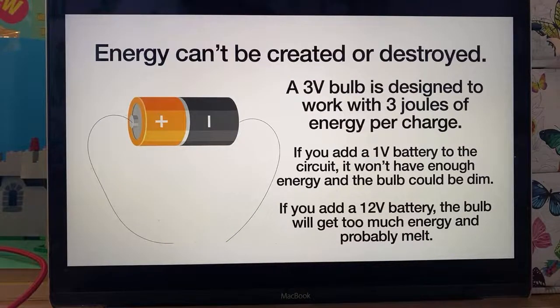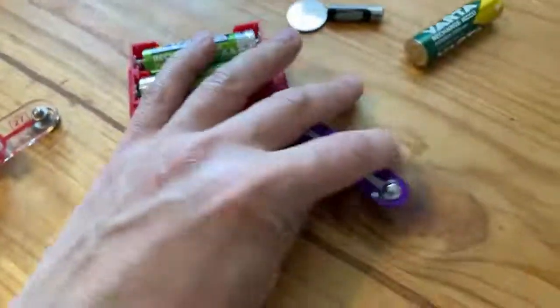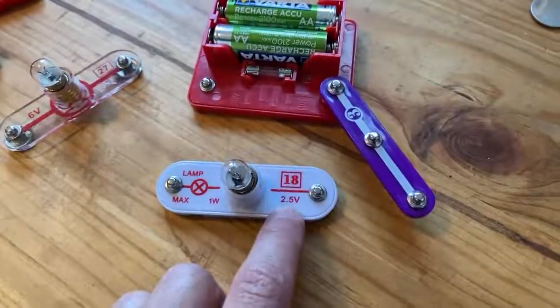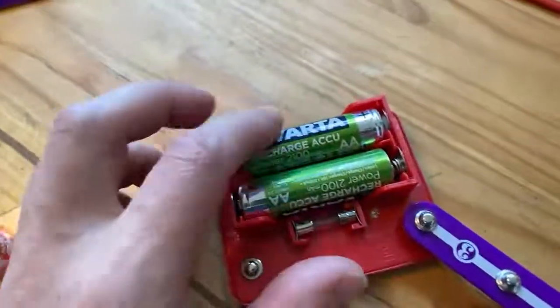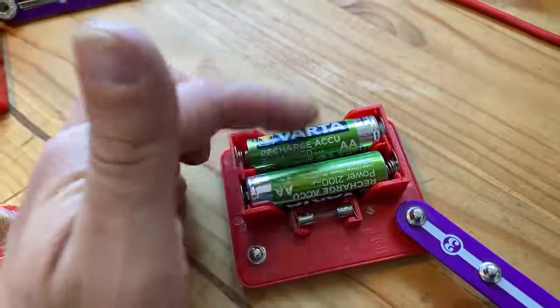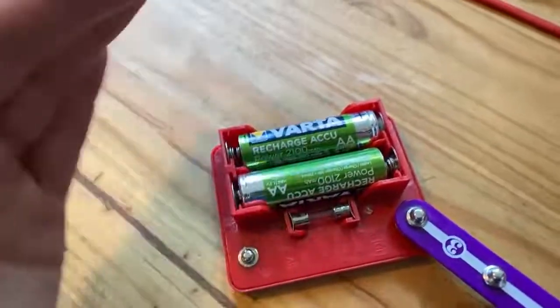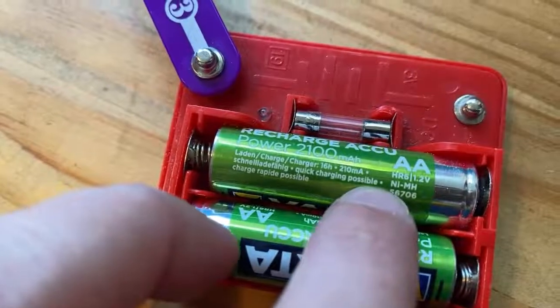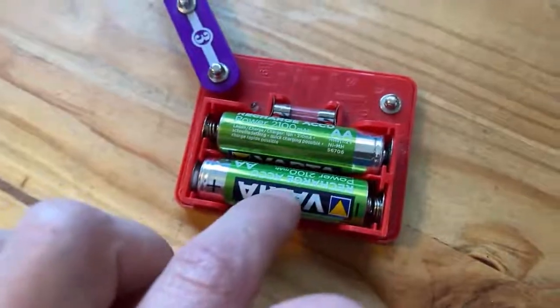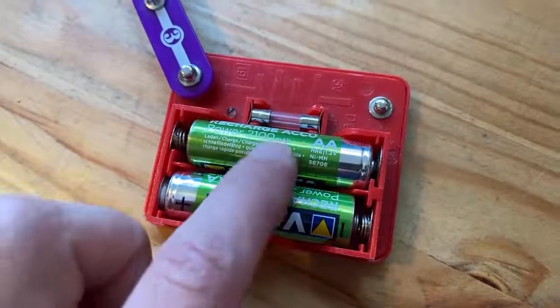Shall we look at that with the circuit diagram, and then I will give you hopefully what is quite a simple sheet. So I've got my little Snap Circuits here that I got from a charity shop. I've got a bulb here which is 2.5 volts, okay? And I've got two, we talked about last week, one of these things is actually called a cell, and more than one is a battery, but I'm just going to say batteries to mean 1 or 2 or 3 or whatever. But anyway, if you look at these batteries that I've put in here, can you see that they are 1.2 volts? So I've got a 1.2 volt and a 1.2 volt, which altogether makes 2.4 volts.